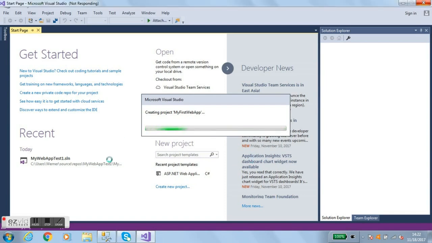And we have to wait for a little while, depending on how fast your PC is. Mine is a little bit slow at this stage. So you're welcome to go and make yourself a cup of coffee, or maybe something a bit more strong than that, depending on how you feel today, developing your first web application. Okay, come on, you can do it.